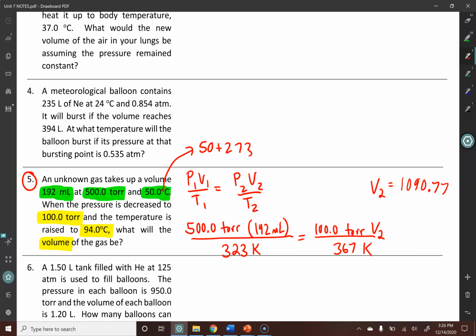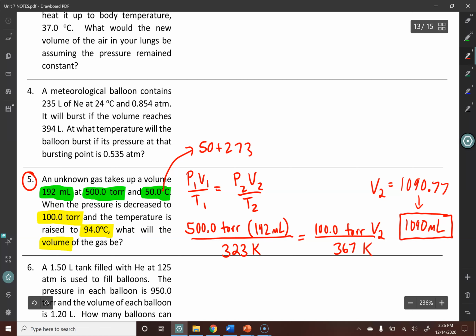Let's deal with sig figs. I'll assume that all of the values provided have been measured: 500 and 100 are treated as 3 sig figs, and my volume and my temperature have only 3 sig figs. I'm left with 3 sig figs. We'll let you get away with that, now putting it into scientific notation. What's my unit going to be? That's a volume. I had V1 in milliliters, so it makes sense that V2 will also be in milliliters.